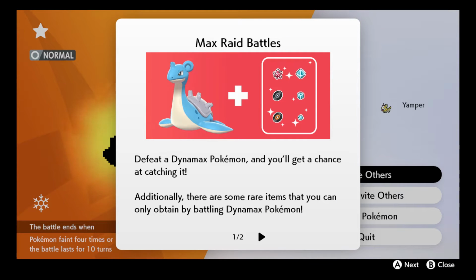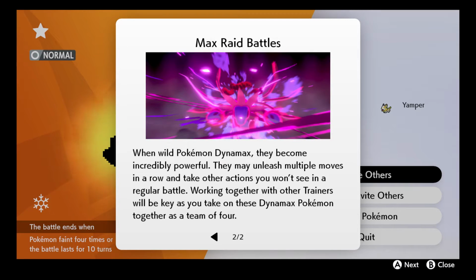Max raid battles. Defeat a Dynamax Pokemon and you'll get a chance at catching it. Additionally, there are some rare items that you can obtain by battling Dynamax Pokemon. When wild Pokemon Dynamax, they become incredibly powerful. They may unleash multiple moves in a row and take other actions you won't see in regular battles. Working together with other trainers will be key as you take on the Dynamax Pokemon together as a team of 4.